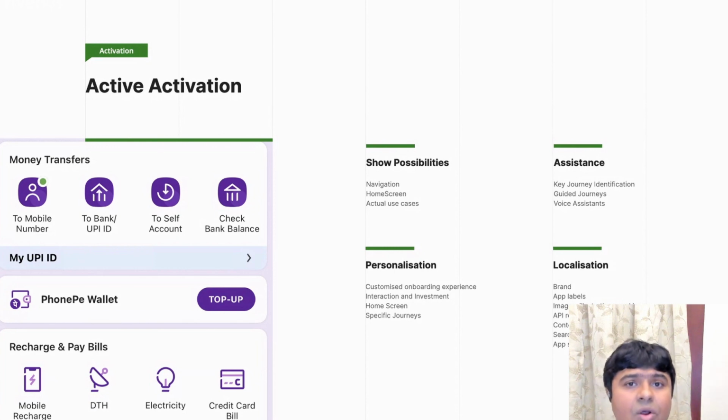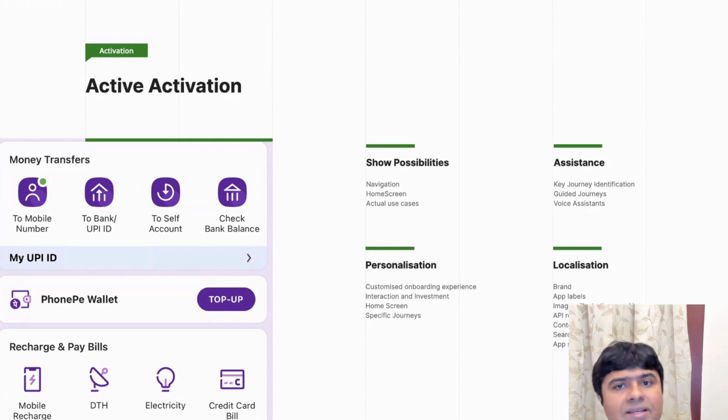And we've seen this work a lot in rural India. We've done a lot of work there, and over there, just providing textual help or FAQs doesn't work. We've done voice assistants where we are actually speaking to people in an offline, multilingual way, so that it almost feels like a conversation with a person who wants to help. It's almost like somebody is near you and trying to help you and guide you, like you would get help in the real world. If you're stuck in traffic or you're lost, people would come and help you. That's the same attitude and the same thought process you should have when you're building these experiences.